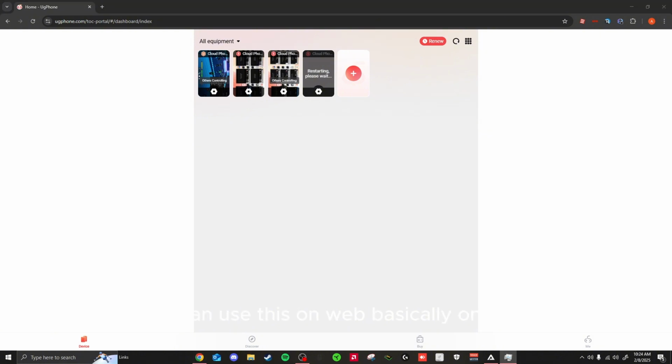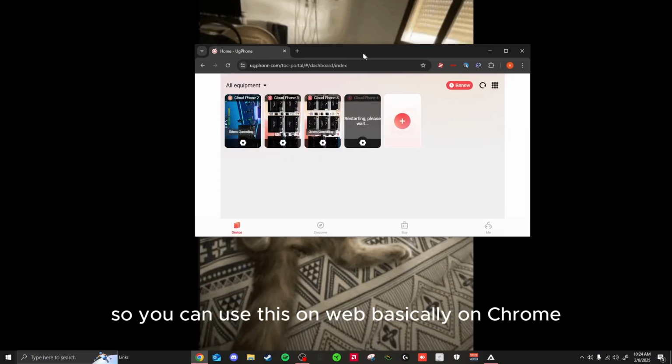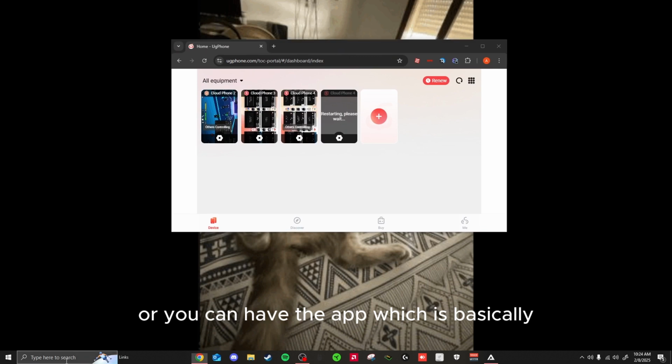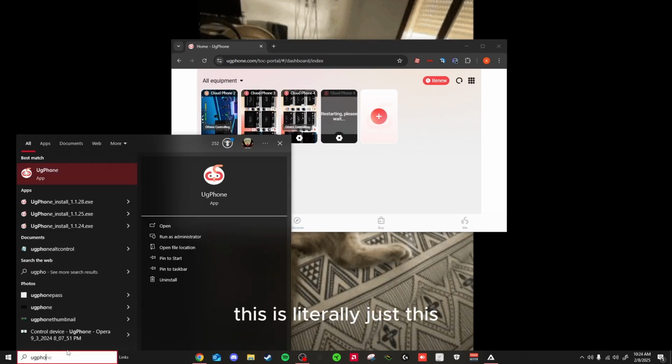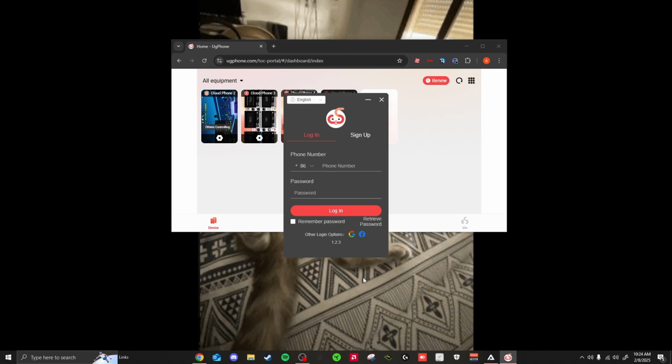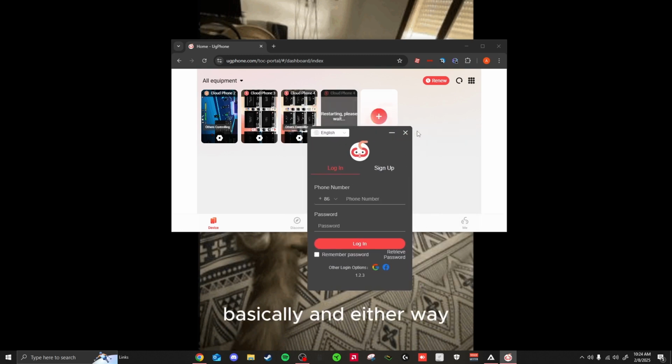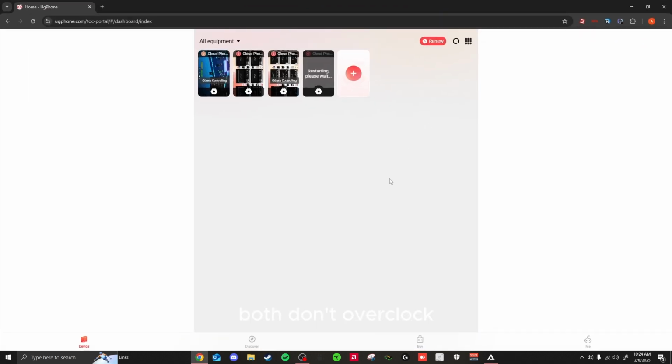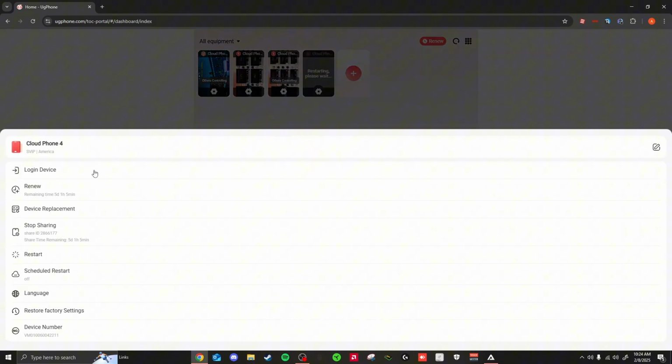Alright. So you could use this on web, basically on Chrome, or you could have the app, which is basically this. It's literally just this. Either way, both don't overclock or mess up your computer. They don't use PC resources. This is VPS-wise, doesn't use PC resources. And it's pretty easy to use, except for the part where you have to set them all up in a specific angle like this one.